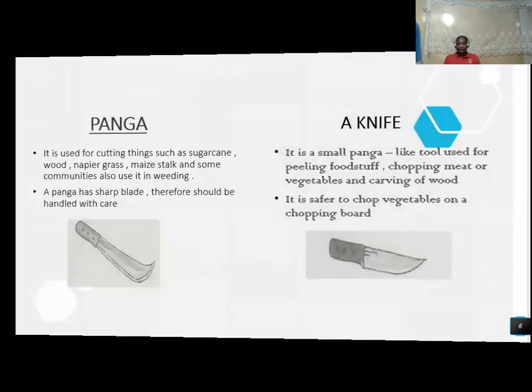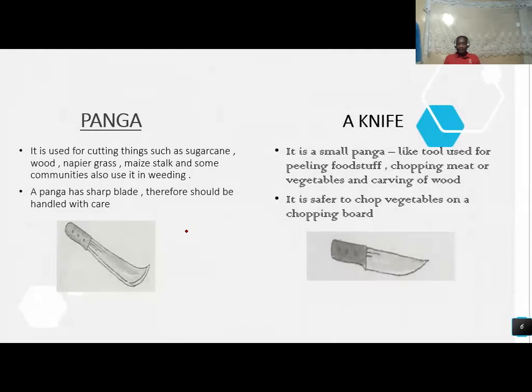Next is panga. Panga, it is used for cutting things such as sugarcane, wood, napier grass, maize stalks, and some communities also use it in weeding. A panga has a sharp blade, therefore should be handled with care.